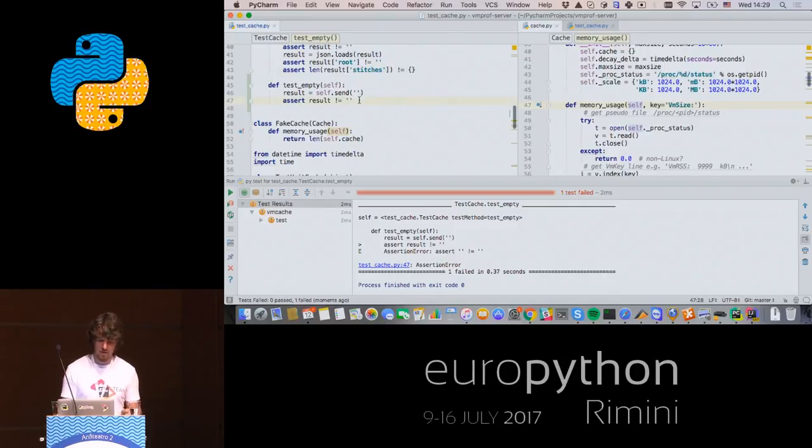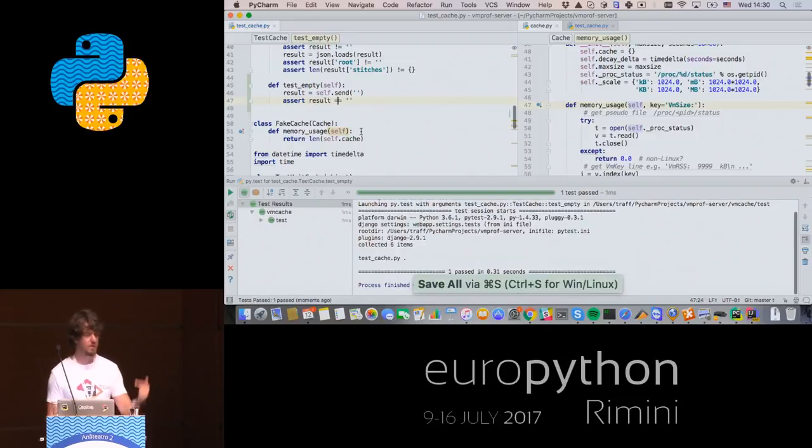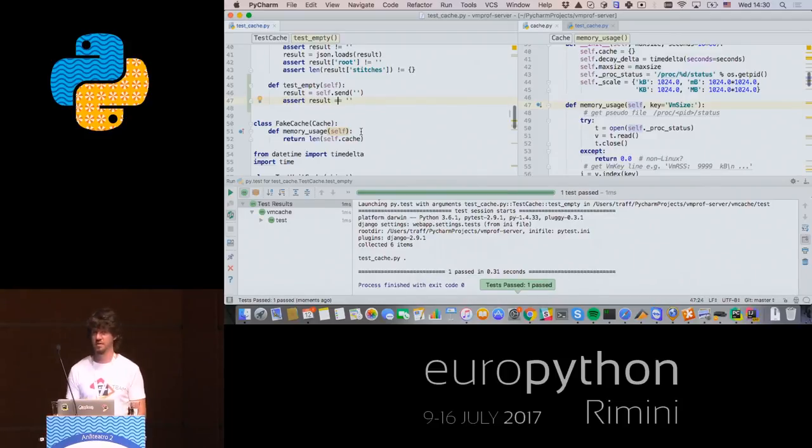And another thing that I bet you don't know is you don't actually need to run your tests all the time. You don't need to click this button. You don't need to press the shortcut. You can enable the thing that's called toggle auto test. You see the tooltip, and you press this button. And after you change something, PyCharm automatically restarts tests. And you see now they pass, so it also can save time. So it reruns all your tests for you.